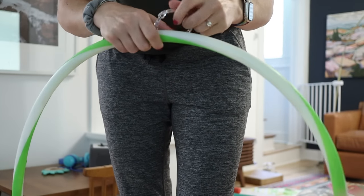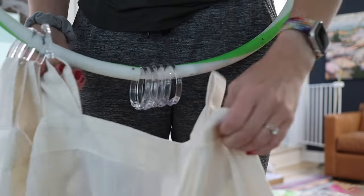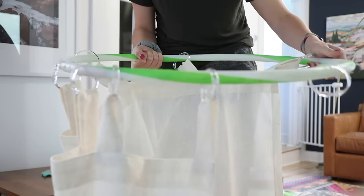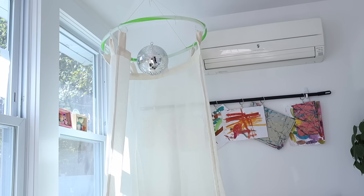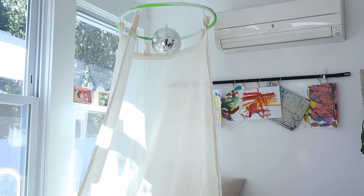My final hack: take a hula hoop, add an entire pack of shower curtain rings around it, then attach a curtain — I used a spare curtain I had on hand — to create a little canopy. I used mine as a temporary setup for a fun movie night with my kids. If you want it more permanent, spray paint the hula hoop gold or black. Spread the rings all the way around, hang it from the ceiling with rope, add chairs, comfy pillows, books, or whatever. You could also use this as a permanent installation in a bed corner, playroom, or for a sleepover or birthday party.